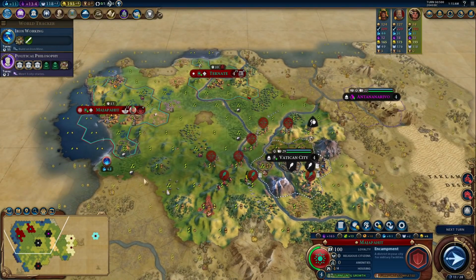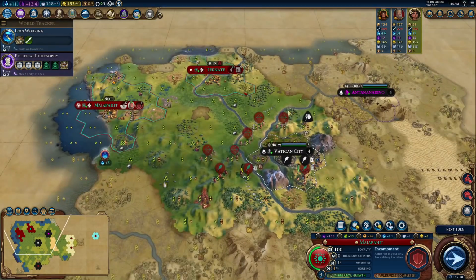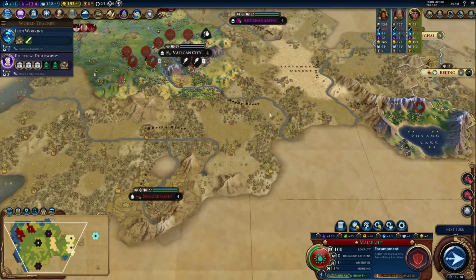We got our archers, we got our warriors, gonna be swordsmen, we're getting the encampment, almost at political philosophy, and almost have a battering ram, so we are very much set up for early game success.